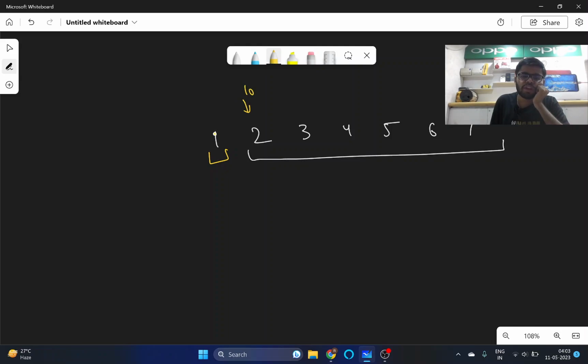Now this is low, but wait, this is 1. The maximum element is 1, and the number of elements is also 1. 1 is a permutation of itself, right? Sorry if I said it wrong, but what I want to convey is that 1 in itself is a permutation of length 1. So you can just take off everything. Now the answer is going to be equal to n minus length of prefix plus length of suffix. So length of suffix is 0 and length of prefix is 1. So n minus 1 is the answer.